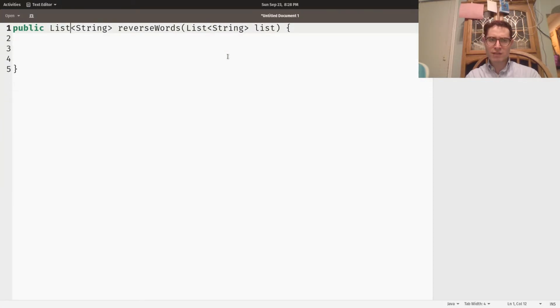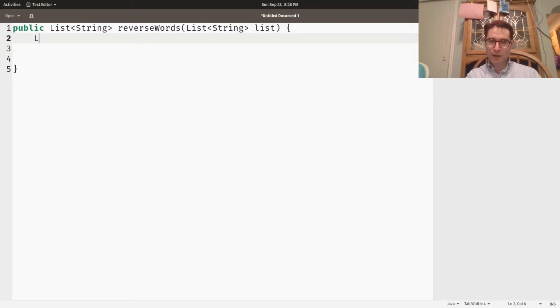Now creating a new list here actually makes it a bit easier for us, mainly because that means that we don't have to do any weird in-place switching stuff. So we need to be able to figure out how to reverse the link of the list, but we'll get to that later. So first things first, on the top, I'll create my answer list.